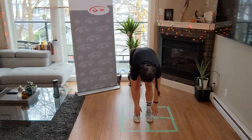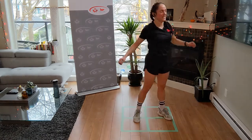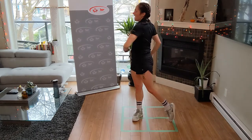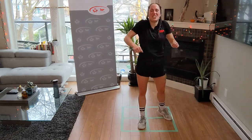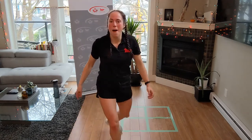Slowly roll up inch by inch, vertebrae by vertebrae, twist. Roll your shoulders, team. Boom, you just did it. Painter's tape box workout. How you feeling?